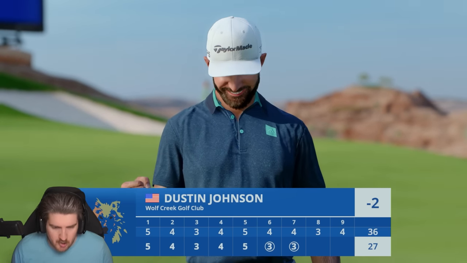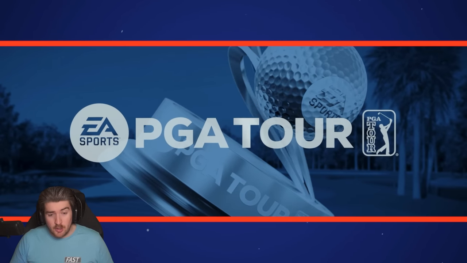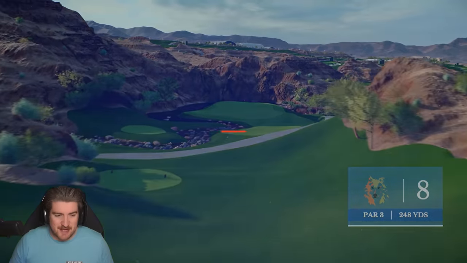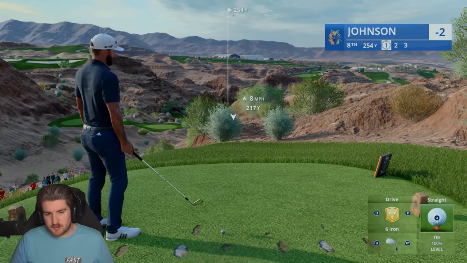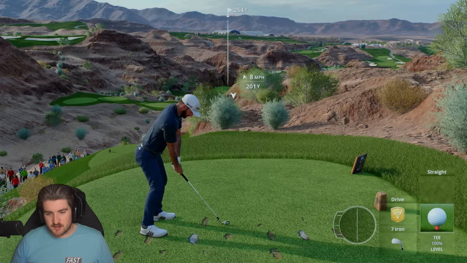Dustin Johnson birdies. Back to back. We could genuinely, I'm no joke, we could be like 8 under through 7 right now. Easily, man. It's insane how we're only 2 under. We've played unbelievable. Still too much. I'm hitting 7 iron. I know that might seem crazy, but I'm hitting 7 iron. 50 yards.